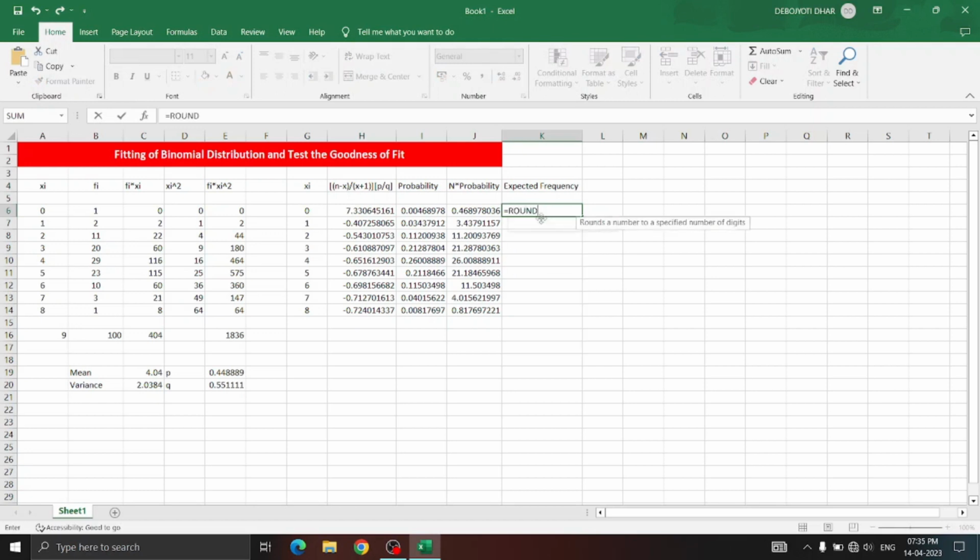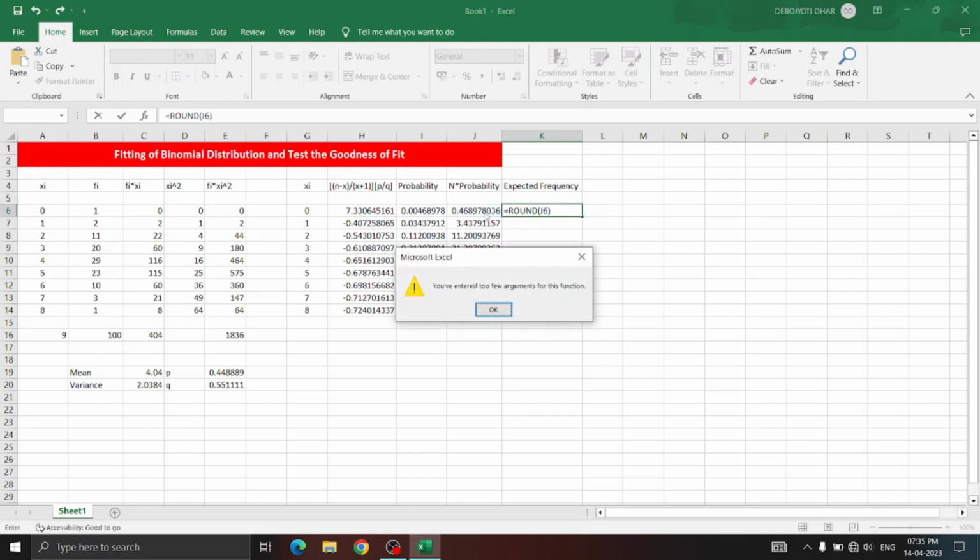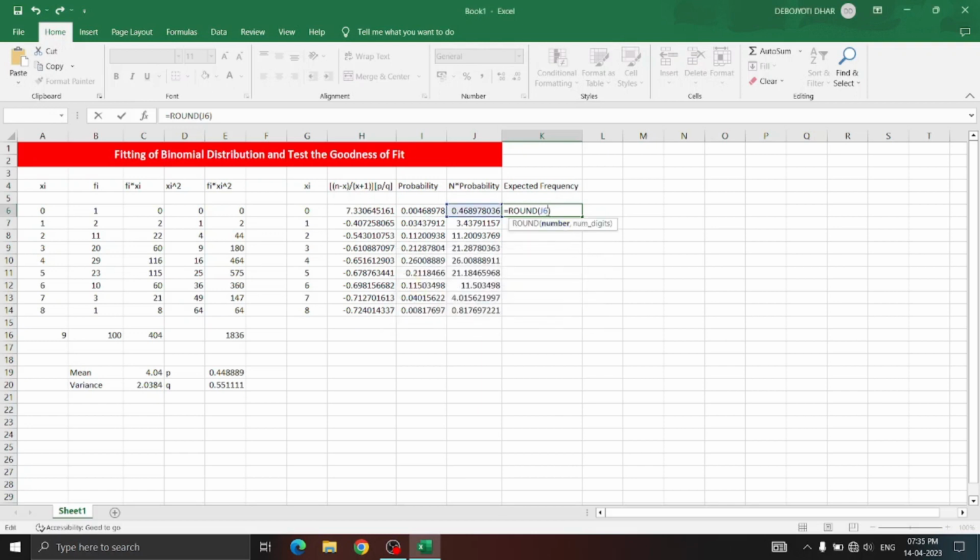Round, bracket, select the cell, bracket close. Here we have to tell it the number of digits after the decimal that we want. We don't need any decimals, so enter 0 and then enter. Now drag it down till the last. So these are the expected frequencies.